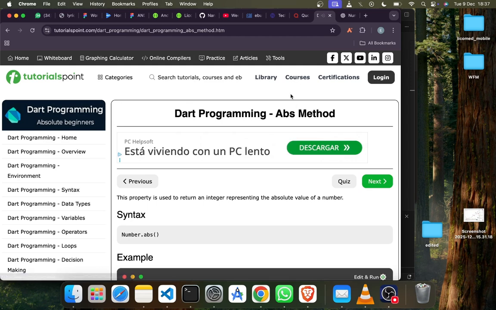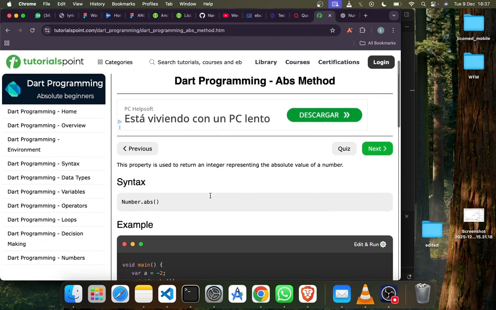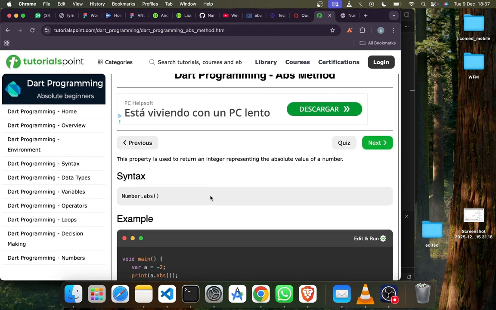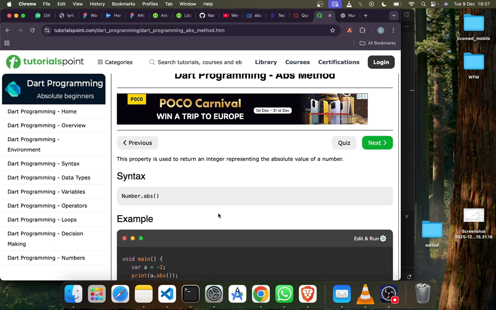The first one we have is the abs method, right? And it says this property is used to return an integer representing the absolute value of a number. Now, if you know what absolute value means, the absolute value of a number is just the value of a number irrespective of the sign, irrespective of whether it is a positive or a negative number.